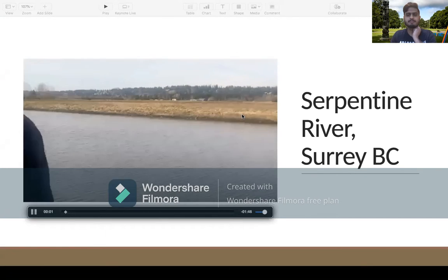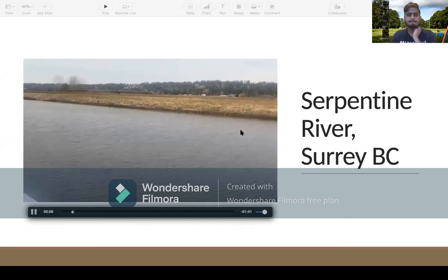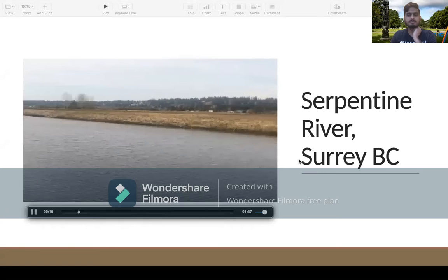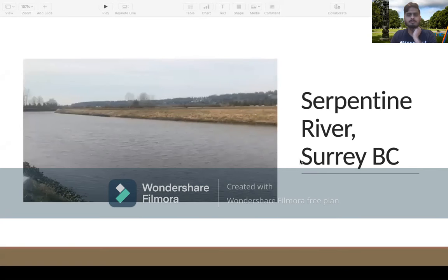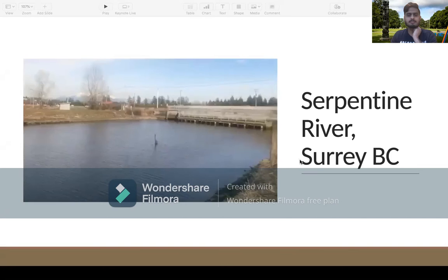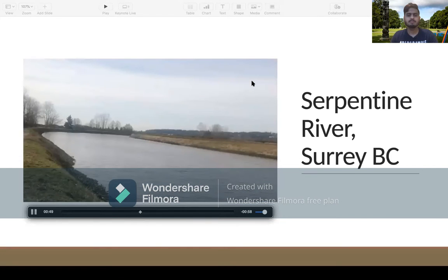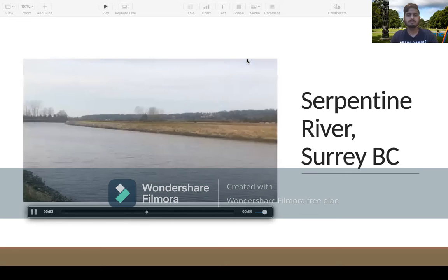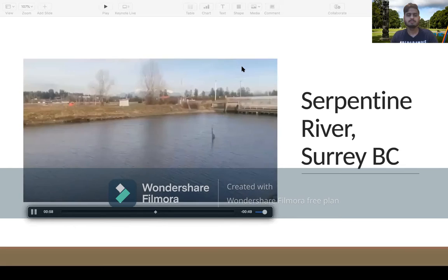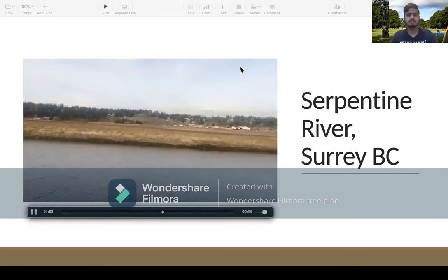Hi there, today I am at the Serpentine River. I am going to be showing you the part of the Serpentine River where it meets the Van Dyke Trail. As you can see, I'm examining the part of the river that bends below King George Boulevard and towards the ALR lowland farmland. The Serpentine River has a catchment of approximately 160 square kilometers and has a total length of 35 kilometers. The primary material of the bed is stony marine earth clay.